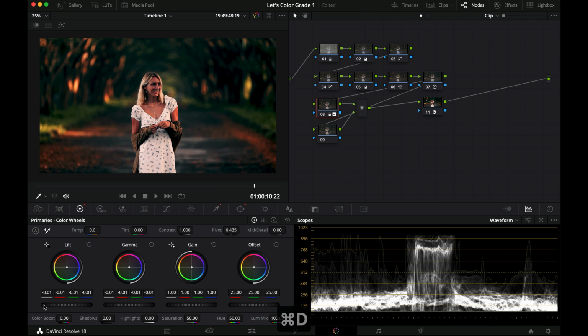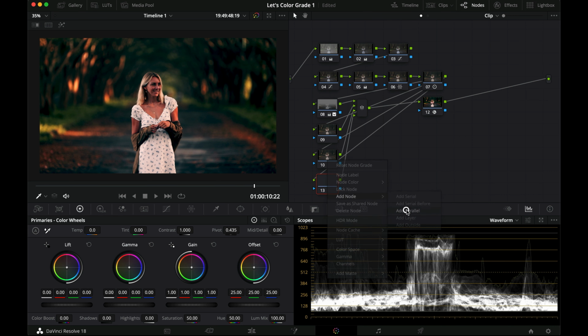And the gamma a little bit as well. And just look at that. It's okay that the jacket is affected as well for now. And we can drag just a little bit more blue into it to create some more contrast. I think that looks pretty good. Okay, so a next step could be that I'll add a few more nodes because we're going to do a few more things. So let's just add a few more.